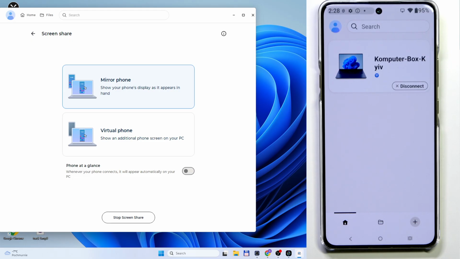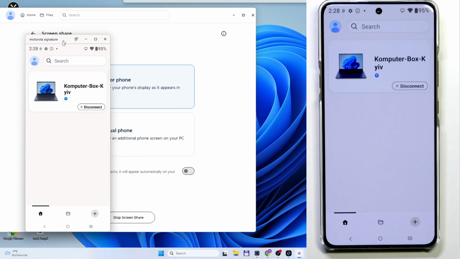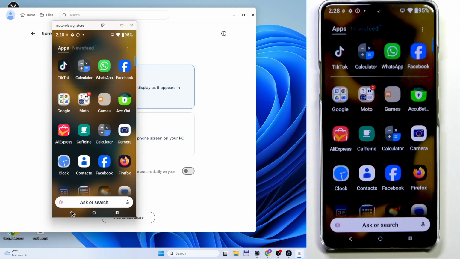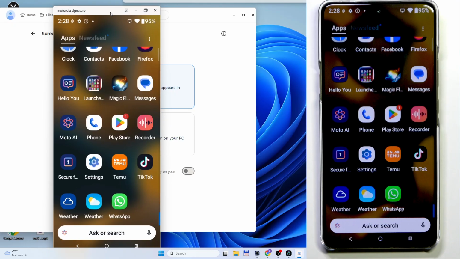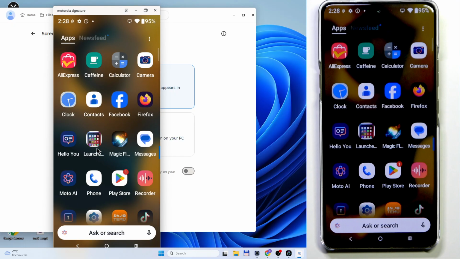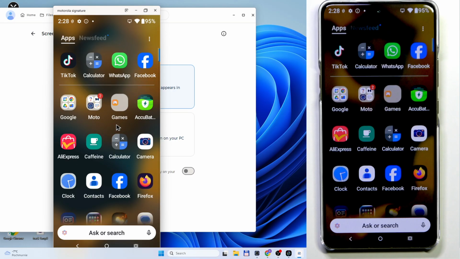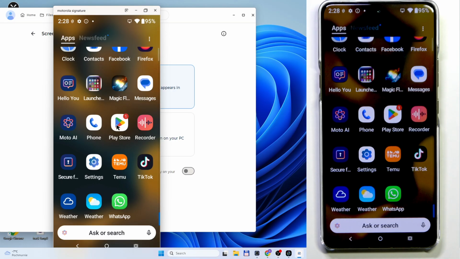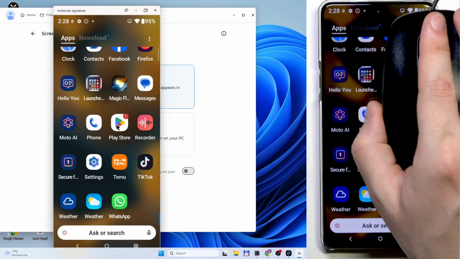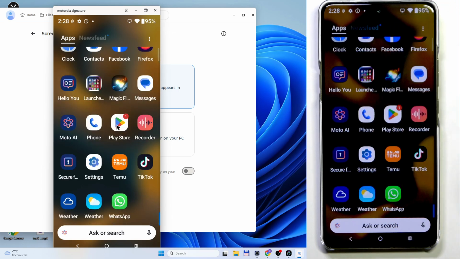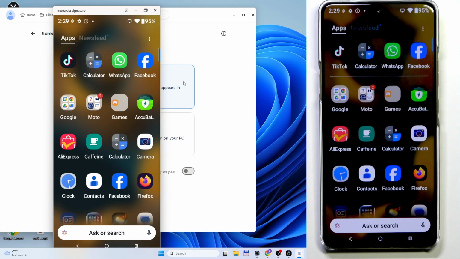Another window appeared, but I need to know how to release it because it's stacked on my edge. Okay, here it is. So now when I will go back, as you can see, I can remotely control my phone using my computer. So now I'm not touching anything. As you can see, I'm only using the scroll on my mouse, and as you can see, I'm scrolling. Pretty cool thing.